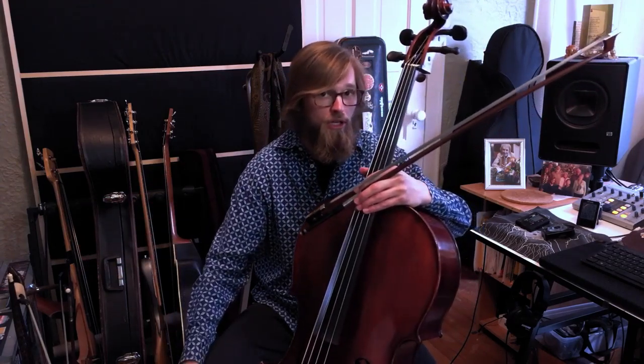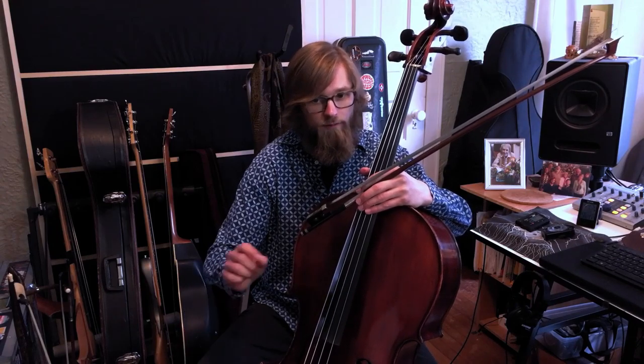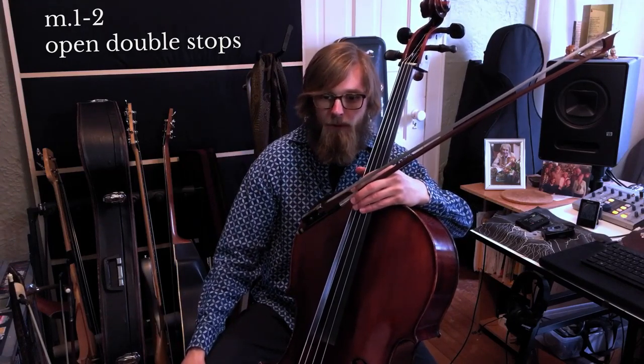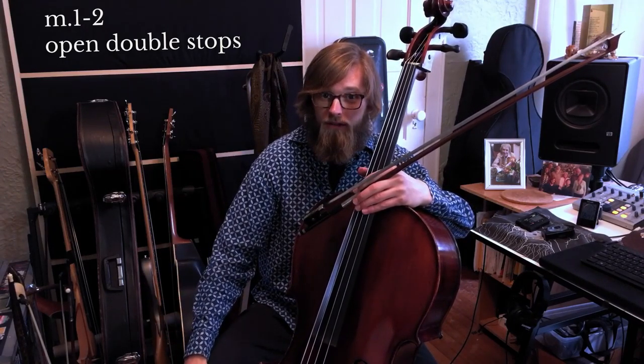After we've done that, we're going to go back and put it all together and play it a little bit closer to tempo. Okay, the very first thing I want to look at are those first two measures. We start out with almost like a call to dance, these open string double stop fifths.